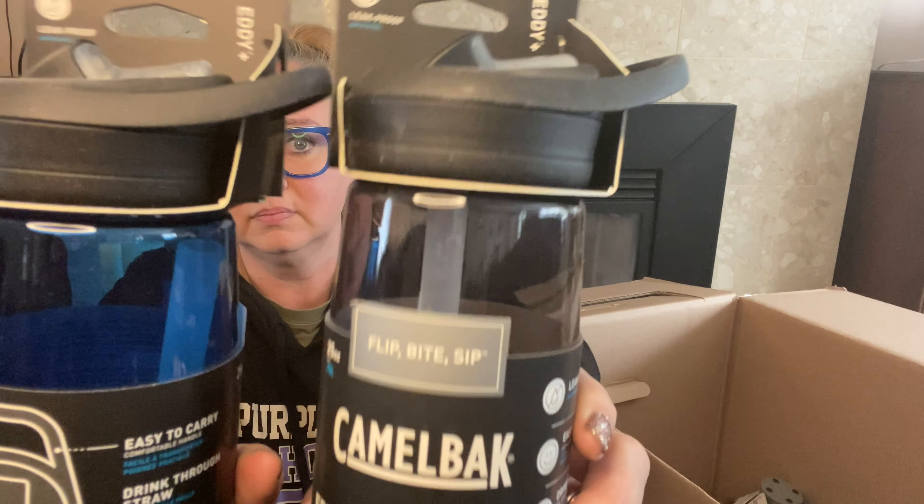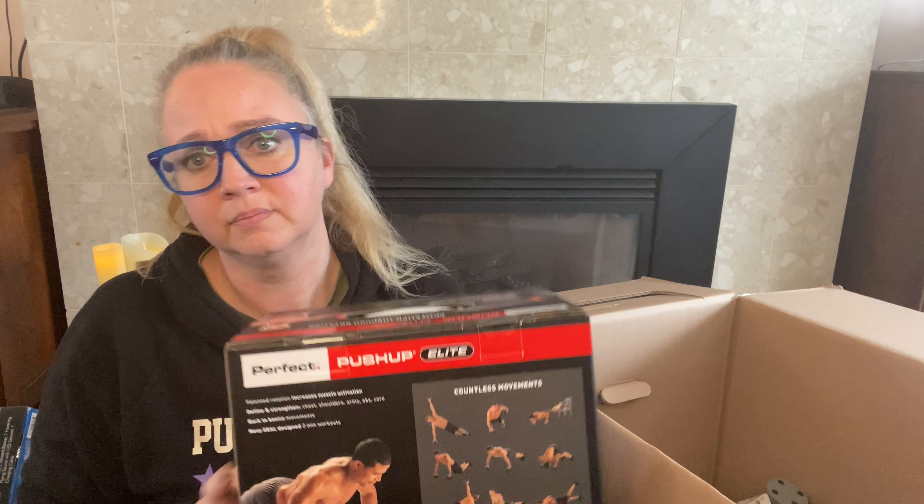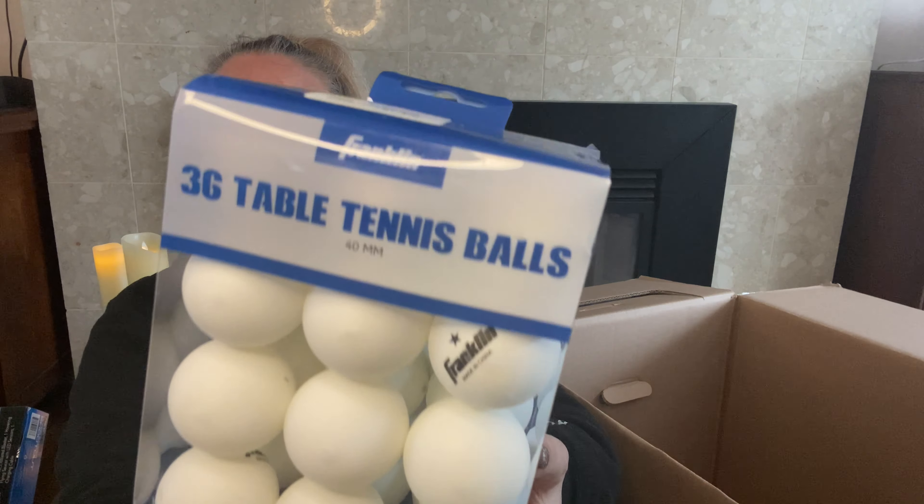These Bulq boxes have good boxes with handles. Let's open it up. Already looks better than my last box. It's not filled to the top, although I didn't necessarily expect it to be — it's not like a mystery box. It's filled with what's in the manifest. There were some items I couldn't look up and some that have multiples I think I can do okay on.